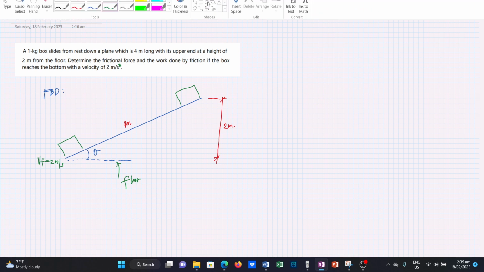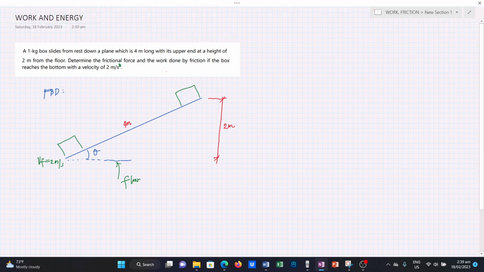Sabi dun sa problem. And, sabi ko sa inyo, class, pagkatapos nyo mag-drawing dyan, ang next step nyo gagawin lagi is ilagay nyo yung mga forces na nag-exert dun sa object natin, which is yung weight niya. Syempre, kung pababa yung kanyang pag-travel, therefore, yung frictional force natin is paakyat. This is frictional force. Tapos, meron tayong normal reaction, which is N. Yun yung lagi ko sa inyo sinasabi. Pag nakasalat yung isang object, meron yan lagi normal reaction.